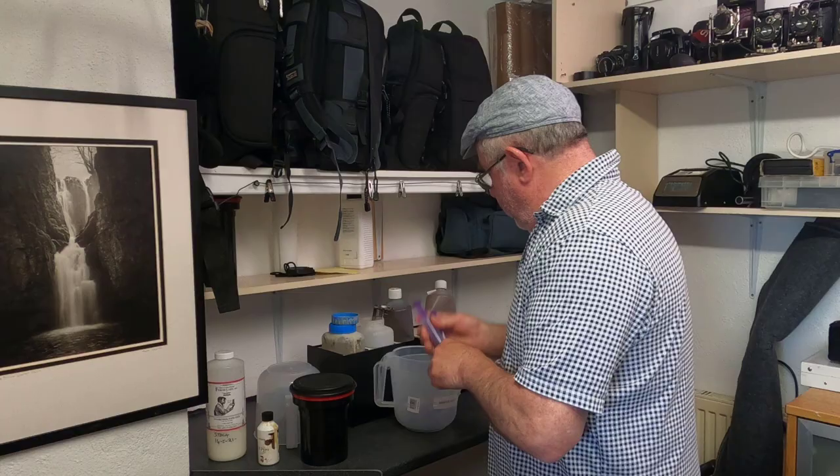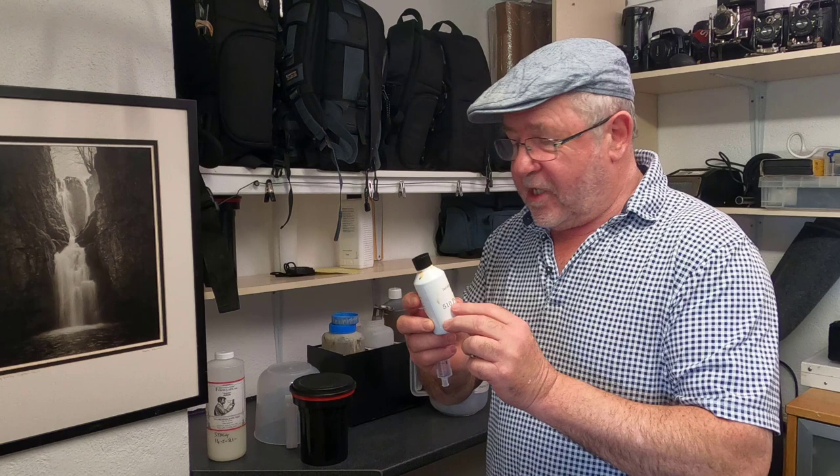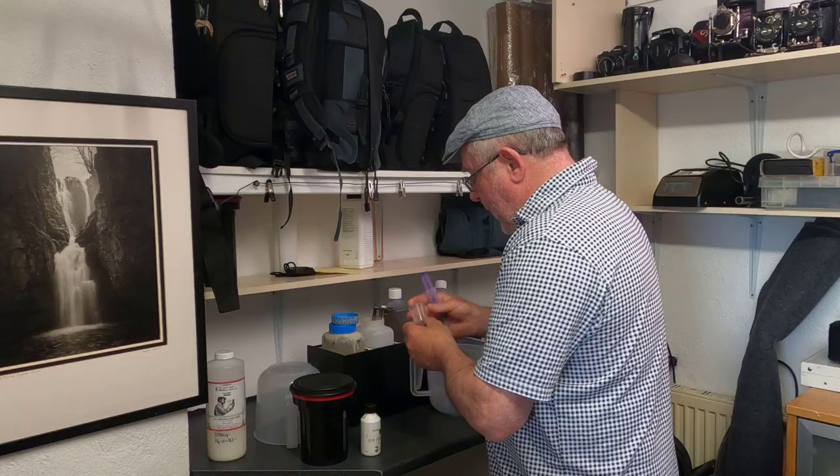And that way you can measure the chemicals out accurately. Now Pyro 510 is very thick. It's like a treacly consistency, and to get this syringe into it is impossible because the opening's not big enough. I find the best way to do it is to use a little container like that. This is a measuring container.